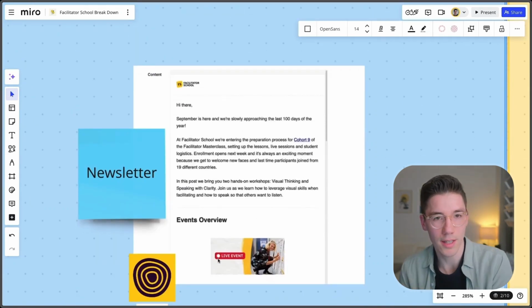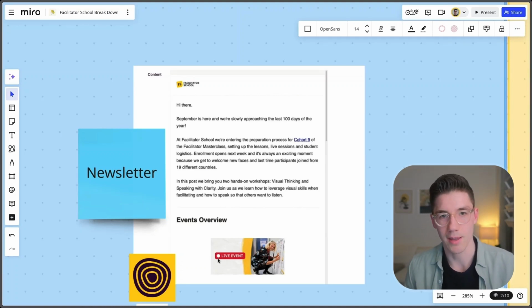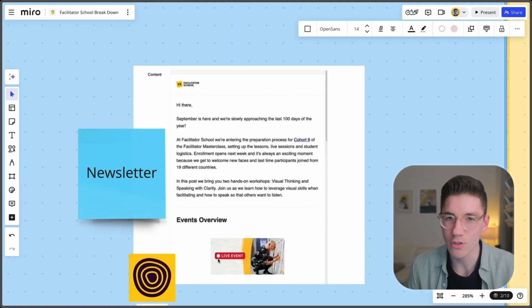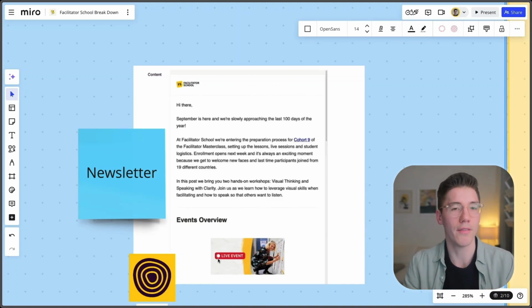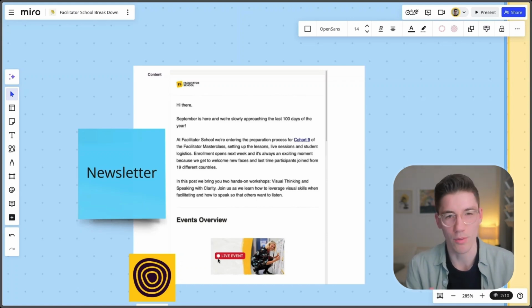And this third thing that we had, I think everybody has, is a newsletter. And we used the newsletter to basically capture a bigger group of people interested in the Facilitator School, and then send them an email anytime a cohort opened, and then occasionally emails with other news or content. But honestly, I think we could have leveraged this a little bit more. I think newsletters are extremely powerful, but they need to be sent out with frequency. Otherwise, they don't really work. And honestly, we didn't really do that. I think we sent them out maybe 2 or 3 times per year, which was definitely too low.